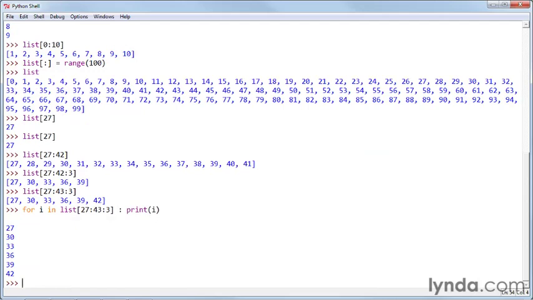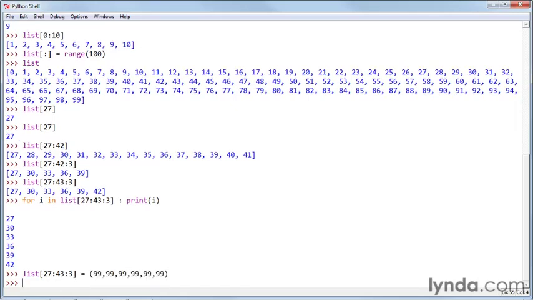Finally, it's important to note that we can actually assign, and that's the reason that I used a mutable object here for our example, we can actually assign to the slice. I can say list sub 27 colon 43 colon 3 equals, and I can put something in there. I can say 99, 99, 99, 99, 99, 99, and I can put all 99s in there.